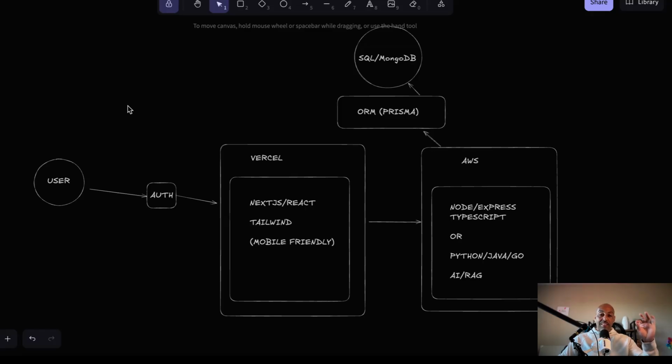So you need to build a full stack app that uses Next.js and React on the front end. Use Tailwind as the styling library, basically the thing that makes it look really nice. It'll make the UI, the user interface, look really appealing without doing a whole lot of design. It should be mobile friendly off the bat. You should be able to have it look good on a big screen and a small screen.